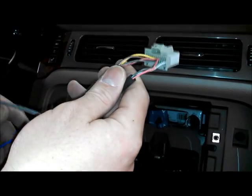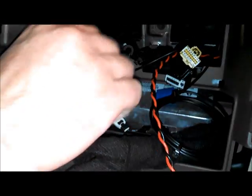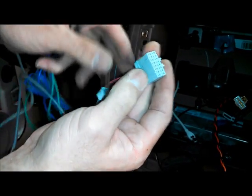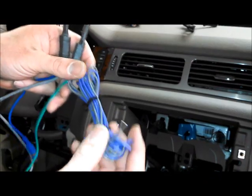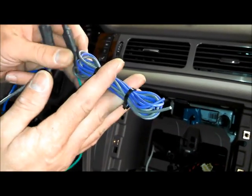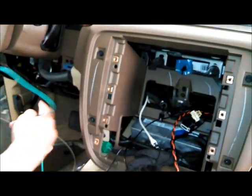We're going to move on to the OnStar VSS connection, camera connection, and then we'll start wrapping it up. I want to point out this is the OnStar module that sits right down in here — you're going to need to get to the back side of it to plug this connector in. Also verify that this little recessed locking tab is pressed all the way down — if it's popped up even a hair it will not plug in. This is accessed a lot easier from the back side. As far as this harness goes, if you do not have a Denali-trimmed vehicle or a vehicle with center point audio, you're not going to worry about the purple and gray wires — just roll them back and tie them up. This is your VSS wire which is going to go down there.